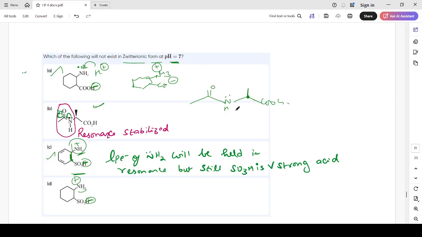I am having COOH at this position, this is alpha. Beta position only has carboxylic acid. 1 point. Carboxylic acid is not that acidic like sulfonic acid. Second point. Third point. Here we can see it is definitely involved in the resonance. Ma'am, benzene also will do resonance, ma'am. But benzene is not that electron withdrawing like carbonyl. Here definitely a strong influence of resonance is there. Therefore, this lone pair could not be available on nitrogen. So it will not exist in zwitterionic form.